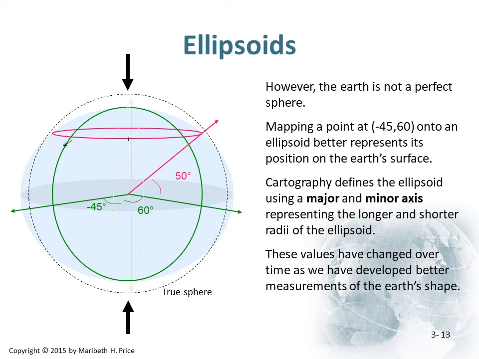But we can still find a center, and from a center we can measure around it at the equator or at the central axis, and we can measure up and down from the equator area to the north or south poles. So we can calculate an angular degree measure of longitude and latitude on this ellipsoid.